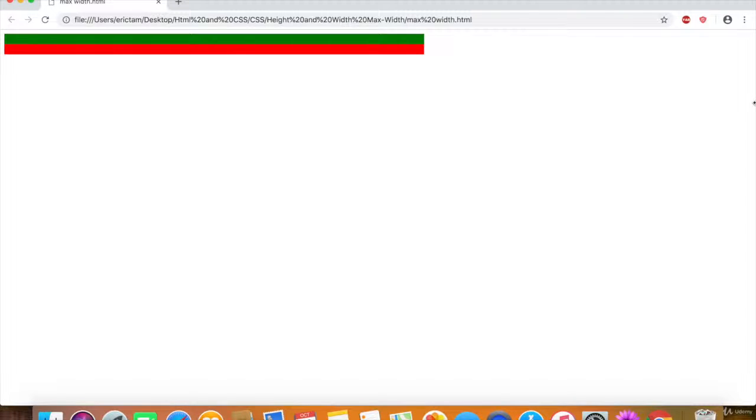So when the browser is full, they look exactly the same. Let me shrink and show you what happens. See, notice how the first divider, the one in green, actually extends beyond the screen, see? But you notice how the red one is getting shorter and shorter, see? The red one gets shorter and shorter, but the green one stays the same. The screen is very small, it's way smaller than 800 pixels, yet the green remains 800 pixels long. The red has shrunk.